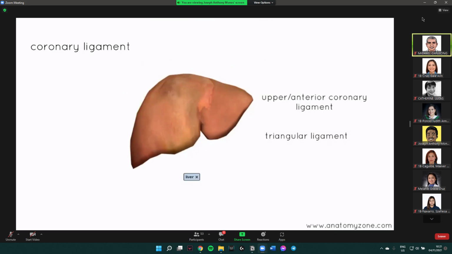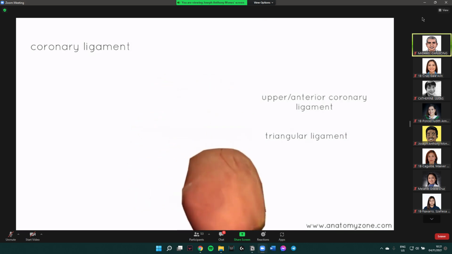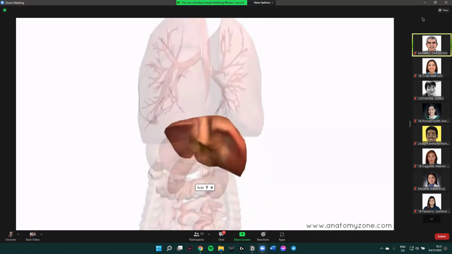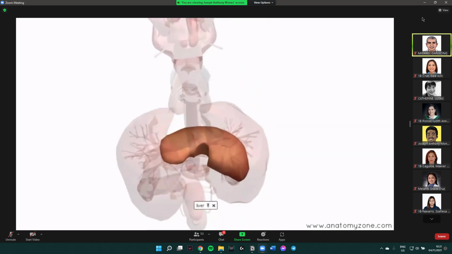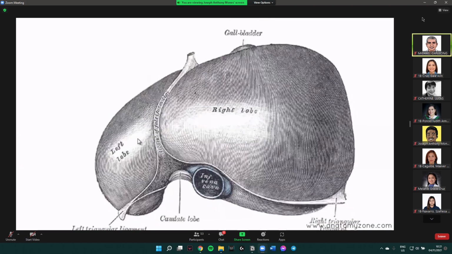So what I'm going to do is show you a diagram to make this a bit clearer than my silly scribblings. If we rotate the liver round, we're going to take a look at the superior surface of the liver. Imagine looking at this view, the same view I just showed you in the 3D model. We're looking superiorly at the liver. We've got the right lobe here, left lobe on this side, and the inferior vena cava posteriorly.